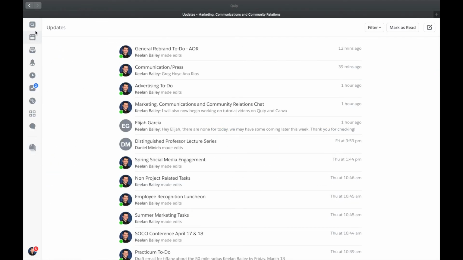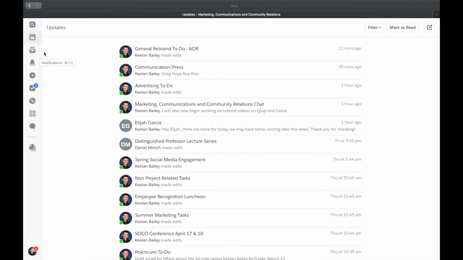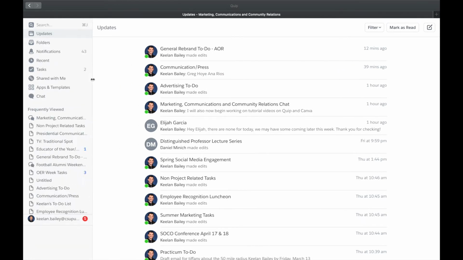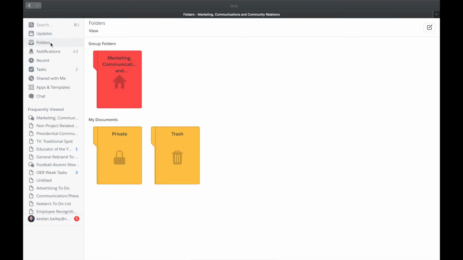So again, these are your different icons. This bar on the side can be dragged if you go right here on this line so that you can actually see what all these notifications and icons mean. Once you get used to knowing what the icons mean, I just leave it collapsed so you have more space to work with here. But for this example, we're going to expand it out so we can see what we need to look at. So we're going to go back to folders.